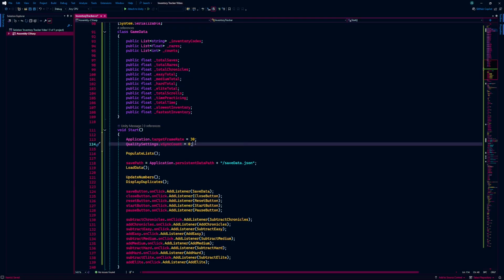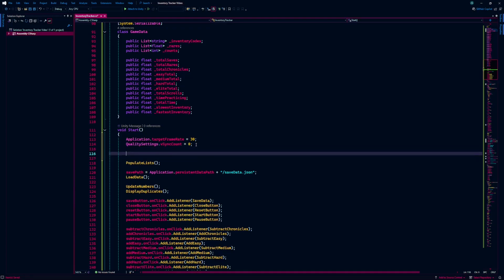With it disabled, frames per second can go as high as possible, so you definitely want to limit the frame rate if you turn this off. Again, I don't know if this is really explicitly necessary. I'm just doing it to cover some of my bases.